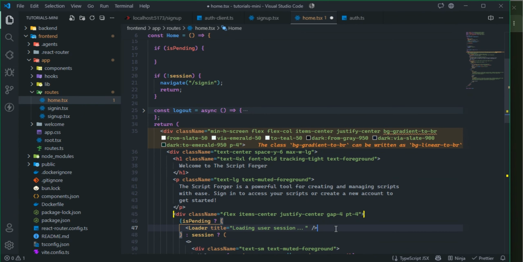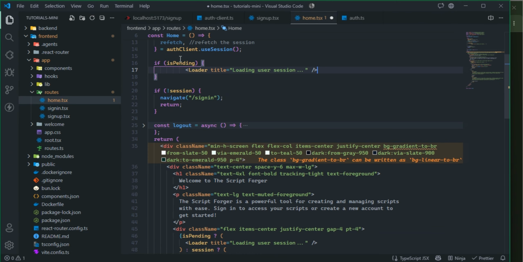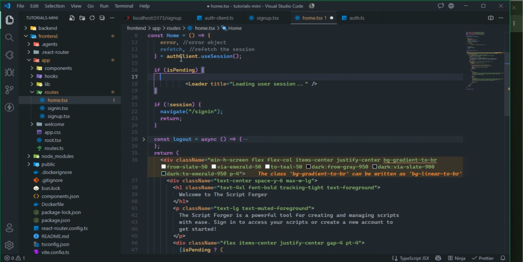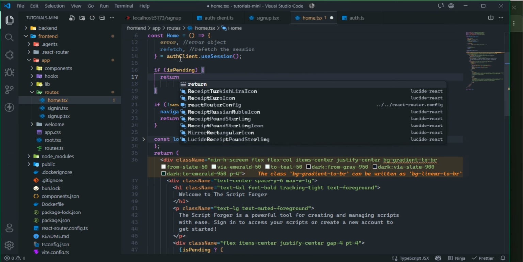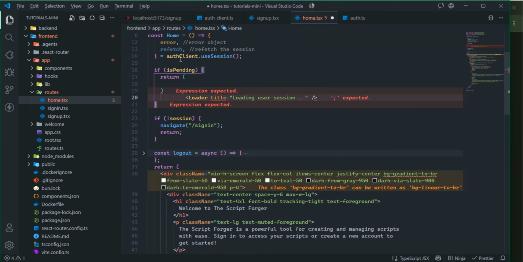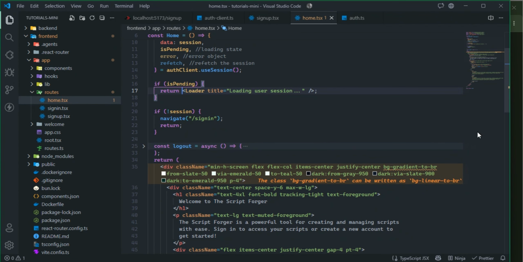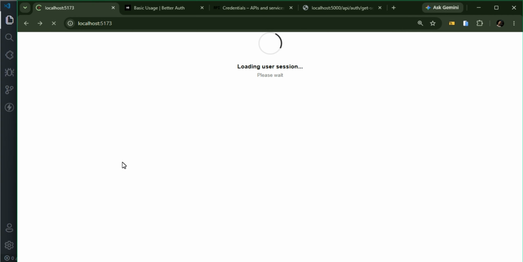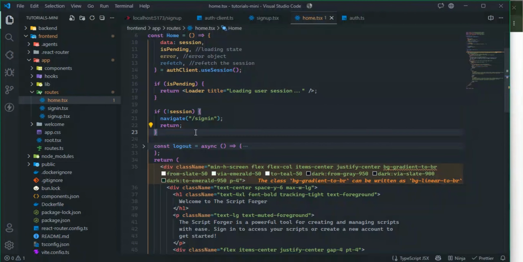Then you can maybe show something like that, return, like that. Then you can refresh, so you can see a loader there. So I think this is not the way to do it.